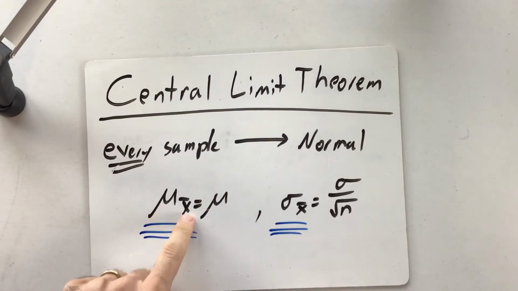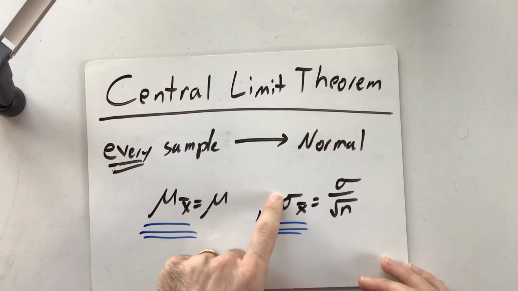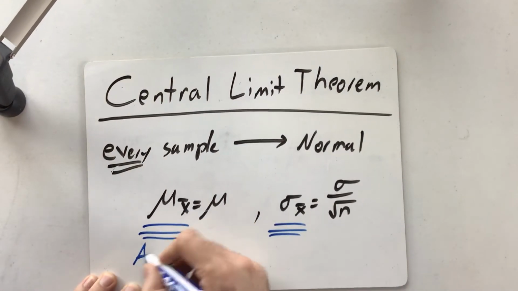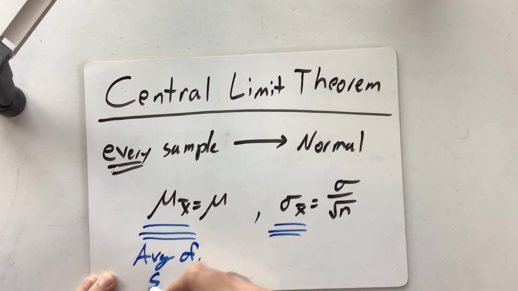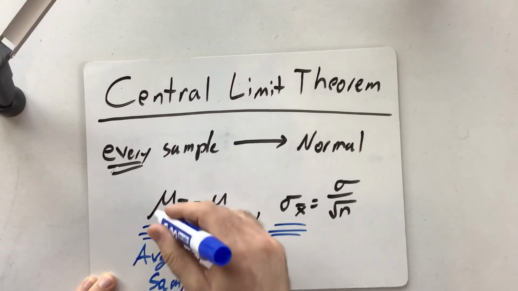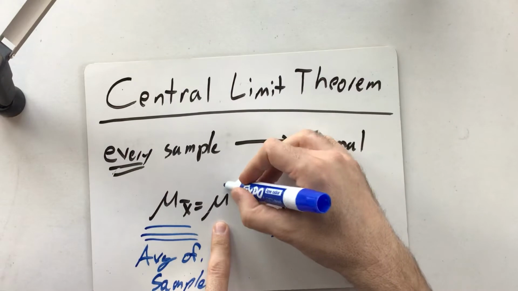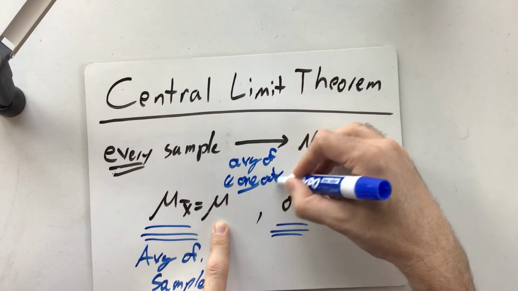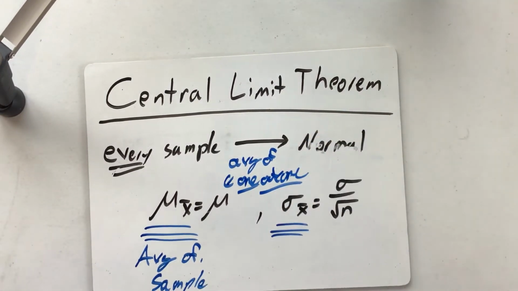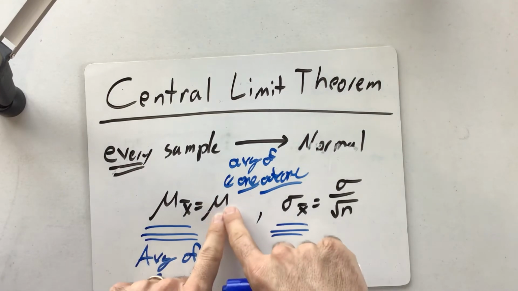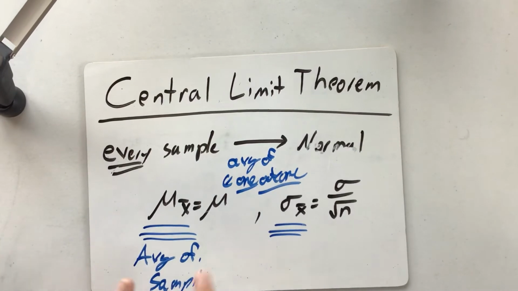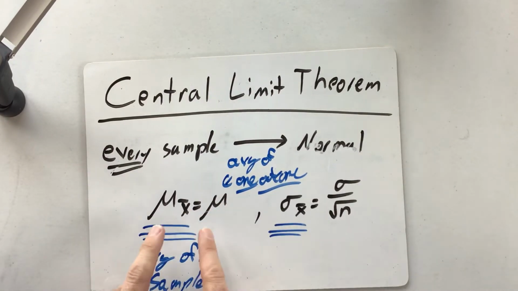And we're going to write that as average with a little x bar, and we're going to write that as the standard deviation with a little x bar. And so this is the average of the sample. That's what this number is, versus over here, this is the average of one outcome. So the difference is, if you roll your dice once, you would get an average of 3.5. If you roll your dice many, many times, you still get an average of 3.5. And so that's the difference between this side and this side. What this says is that the average stays the same no matter how many times you roll it.